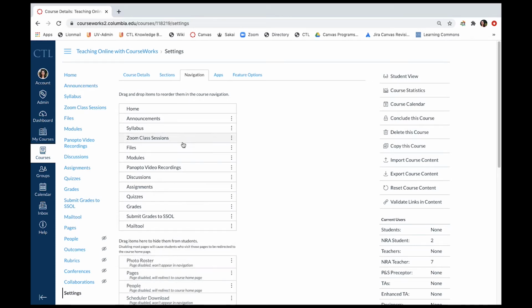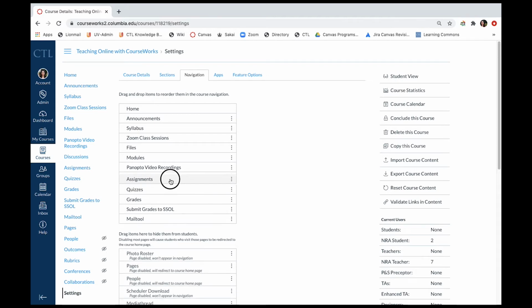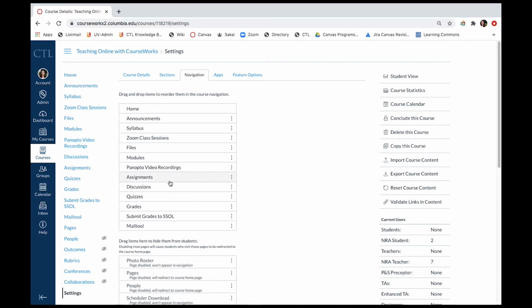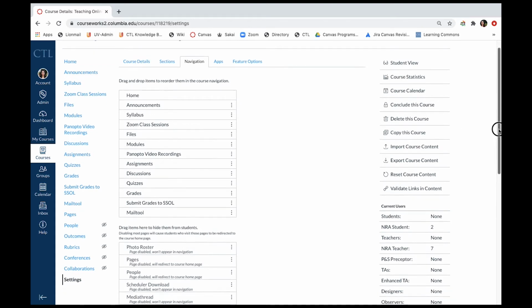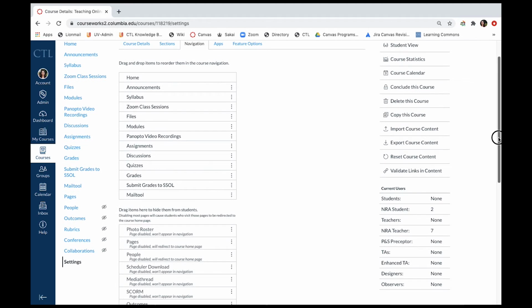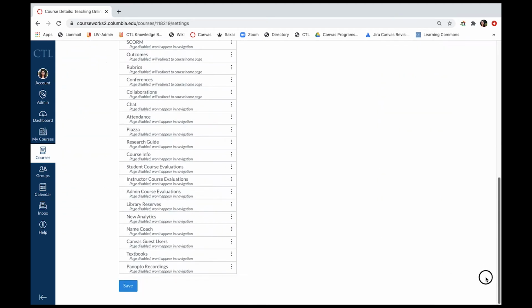Similarly, you can also reorder the sequence in which your menu items appear. For example, if I would like the assignments tool to appear before discussions, I will drag and reorder that. Once I do this and customize the course navigation menu the way I want it to appear, I would scroll further down and click on Save.